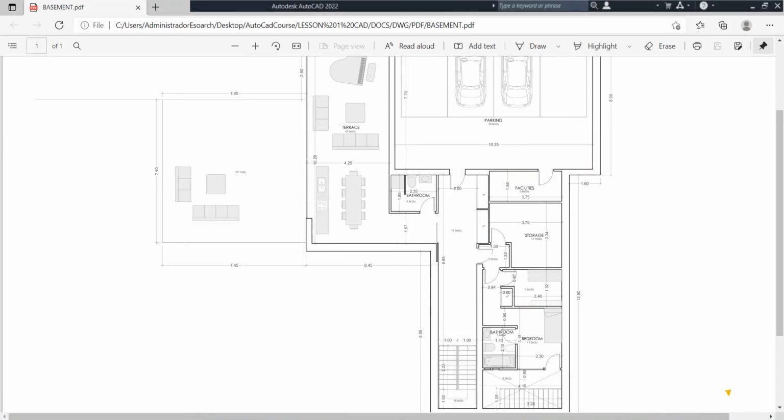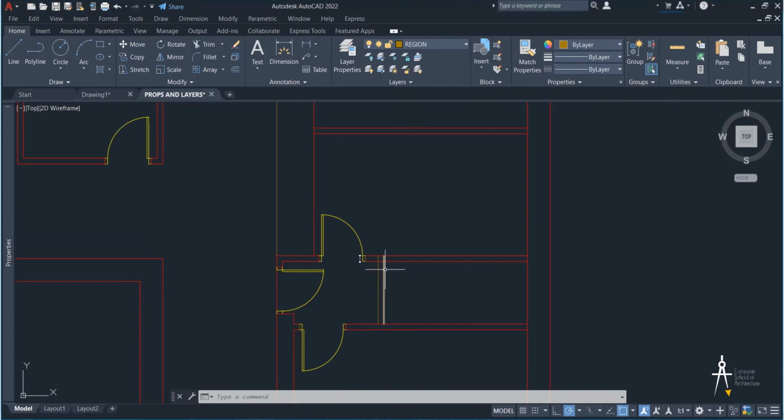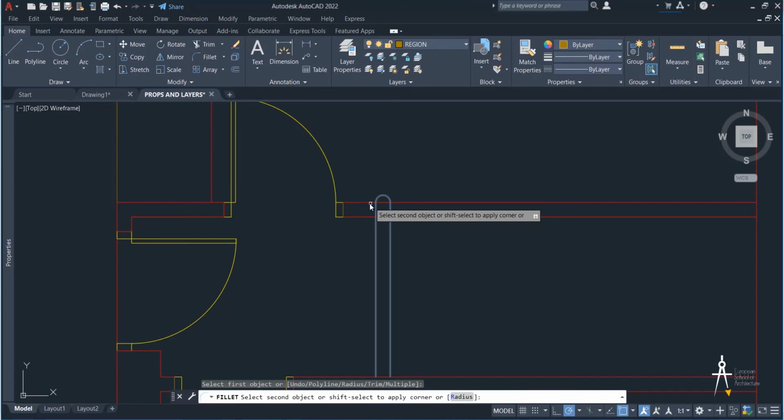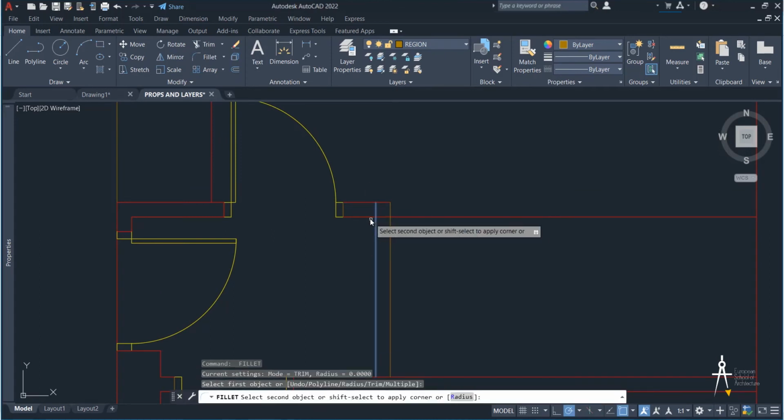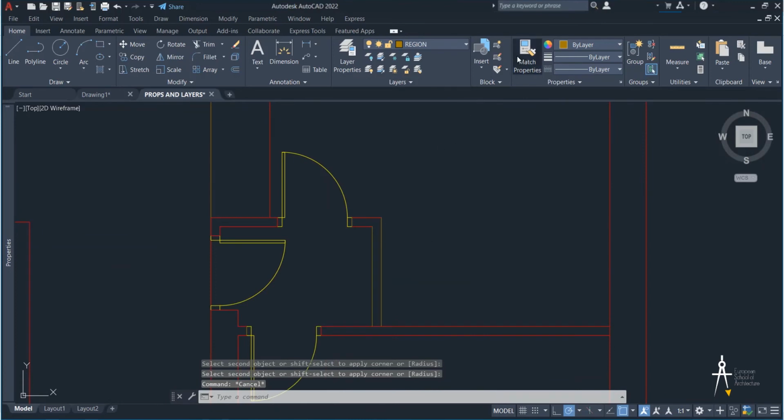Okay, so come back, we want to maybe do this fillet and fit, and end of story.